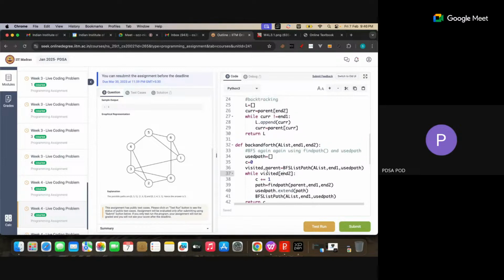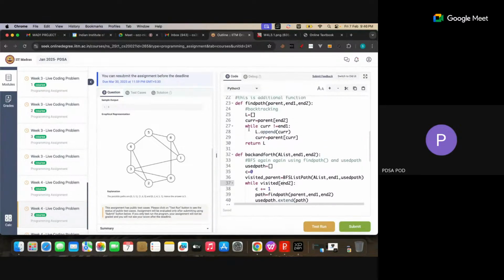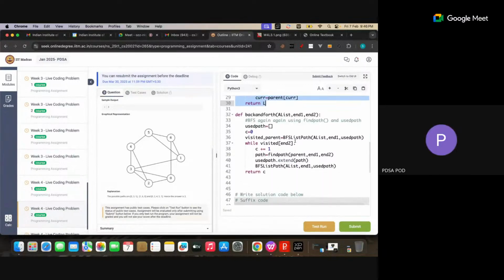That path we get by using find path. Whichever path we already got, we don't want to use next time, so that is why we send the used path again. For example, first time it is perhaps 3, second time maybe 0 to 2, 2 to 4, 4 to 5, 5 to 6, 6 to 1. This path the next time doesn't get used.